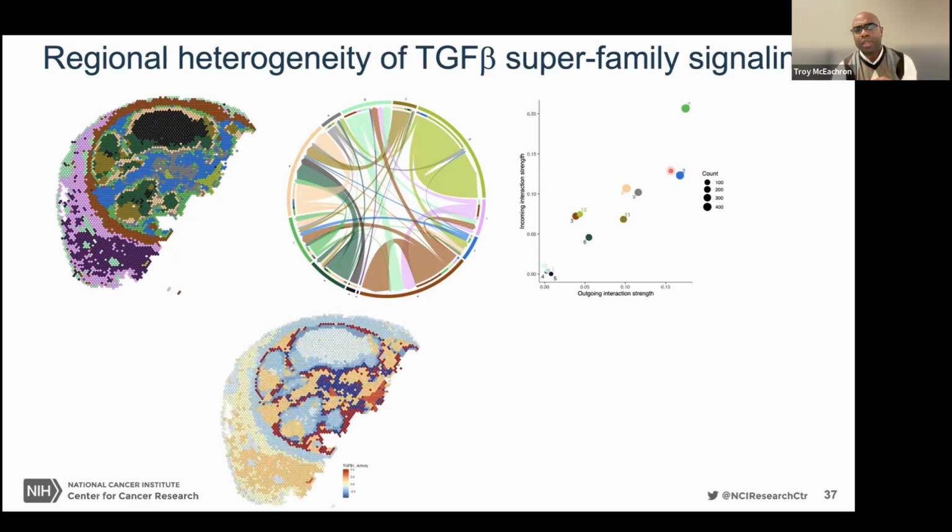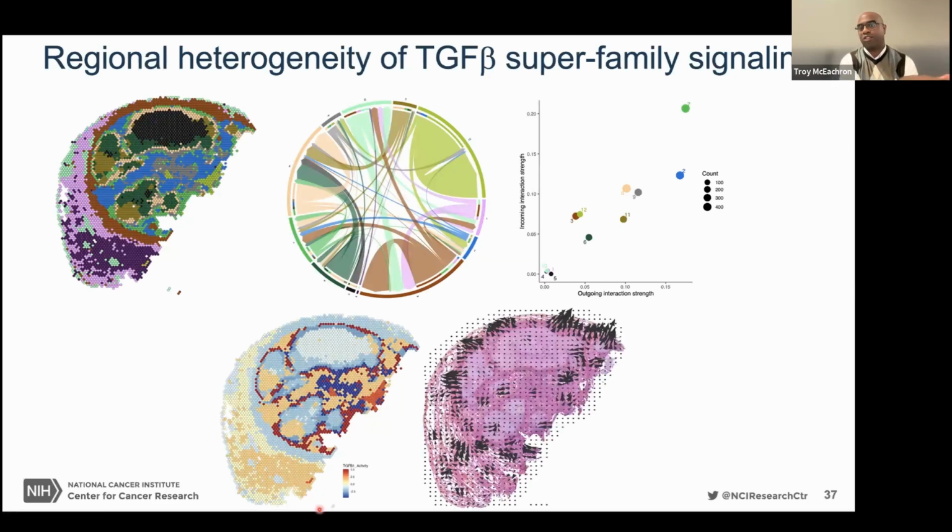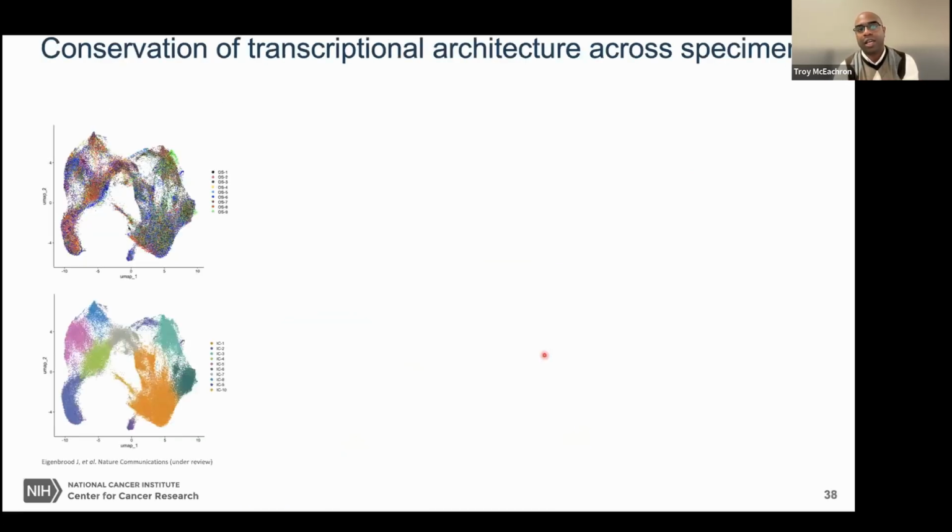And one of the things we can do is start inferring activity, and asking questions, not just looking at ligand receptor interactions, but actually looking at downstream signaling activity. Just looking at TGF-beta 1 activity, it's pretty interesting that there's more inside the tumor than on the outside. And then we can project the directionality of that signaling. To be honest with you, this needs a little bit more work. We're still trying to figure out exactly how we want to tease this out, but it's really showing that there's heterogeneity in TGF-beta signaling.